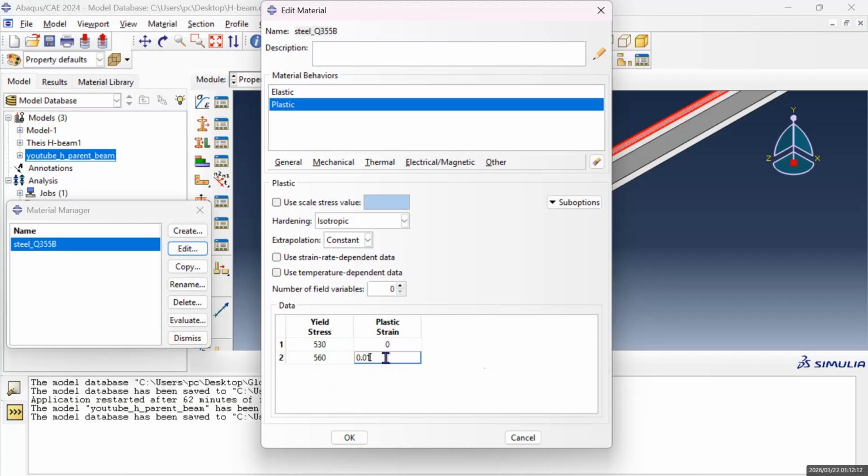Okay, and then it increased at 0.003, by that time the stress was 590, and then the last one was 620, and the strain was 0.06.